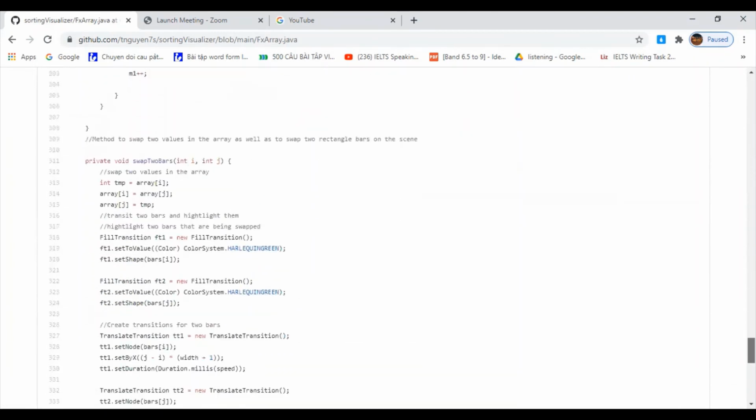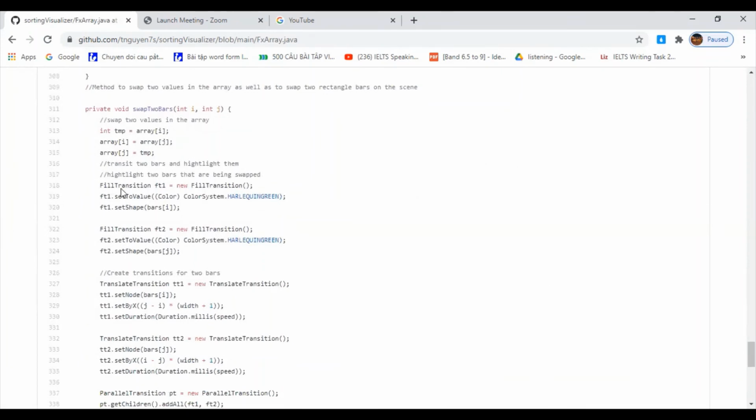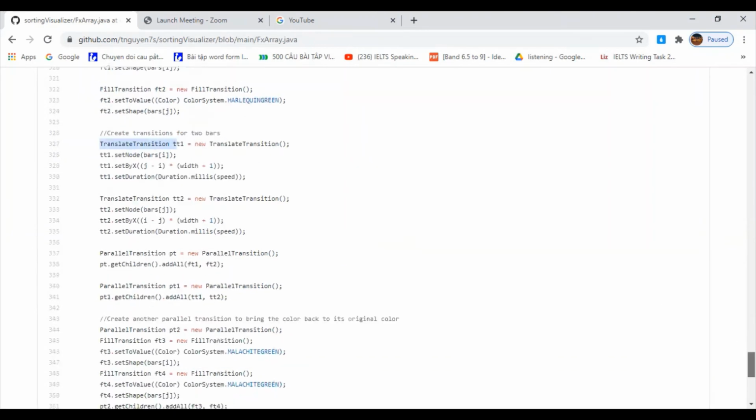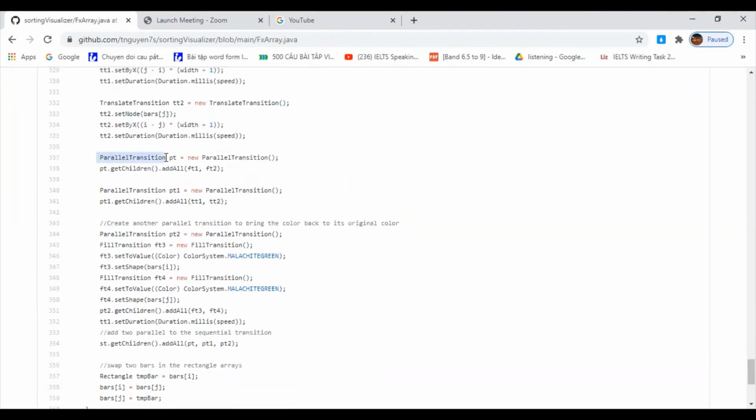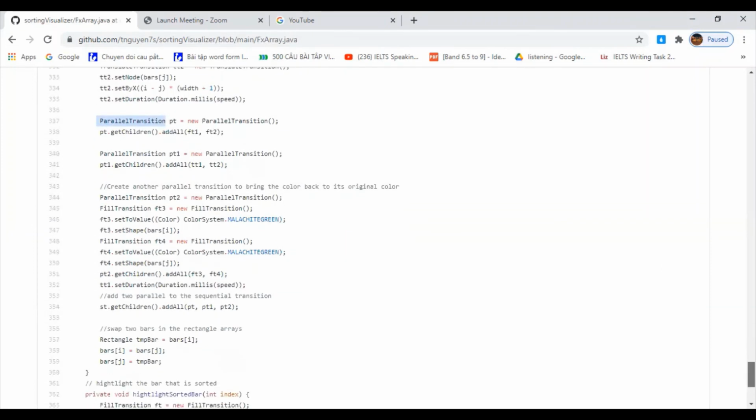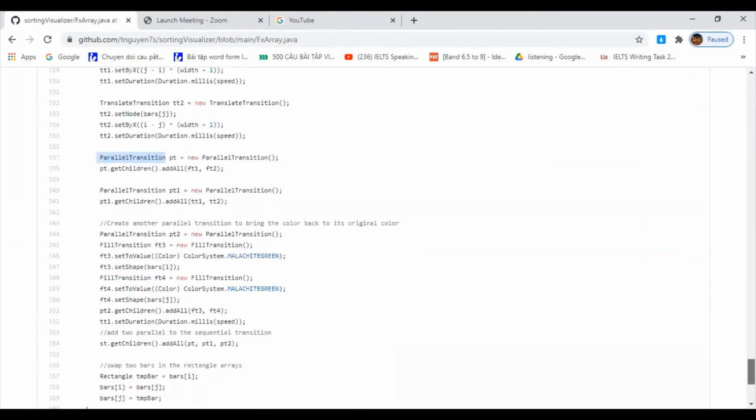In this class, I define the transition used when I swap two bars. I use fill transition, translate transition, parallel transition, as well as sequential transition. This is the first time I have used them.